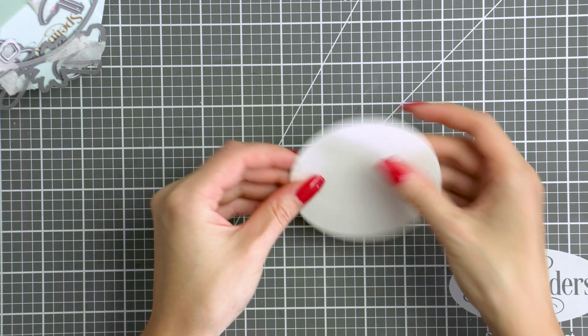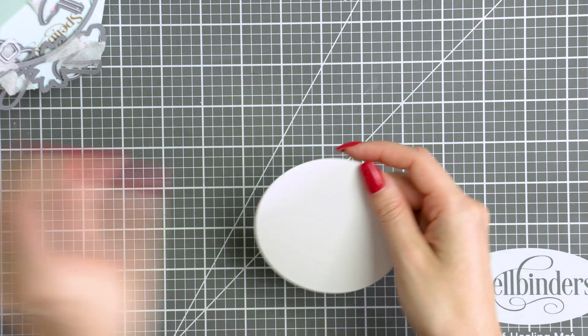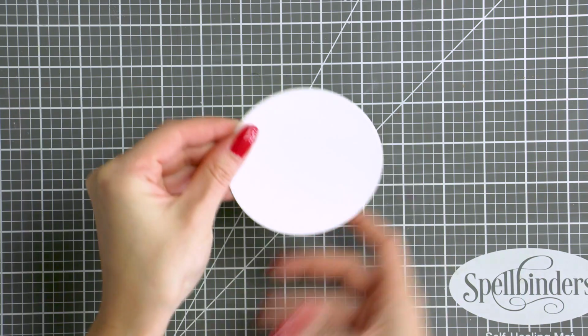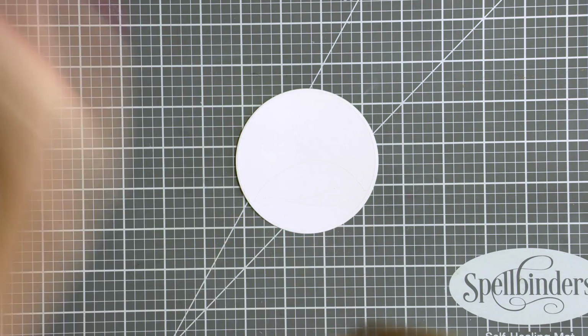So here are the rest of the dies in this set. I've been keeping them on my Main Attraction. This is a big pretty magnet from Spellbinders, and I just have it sitting on my desk holding all of the dies that I'm currently working with.